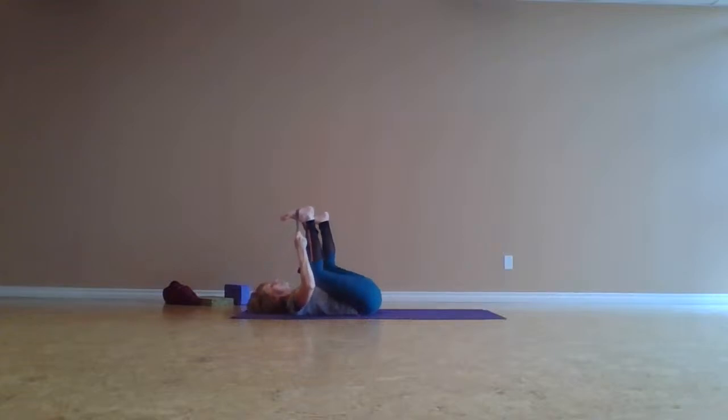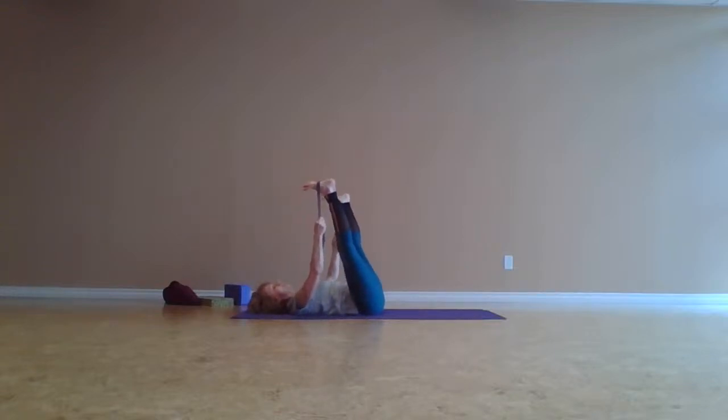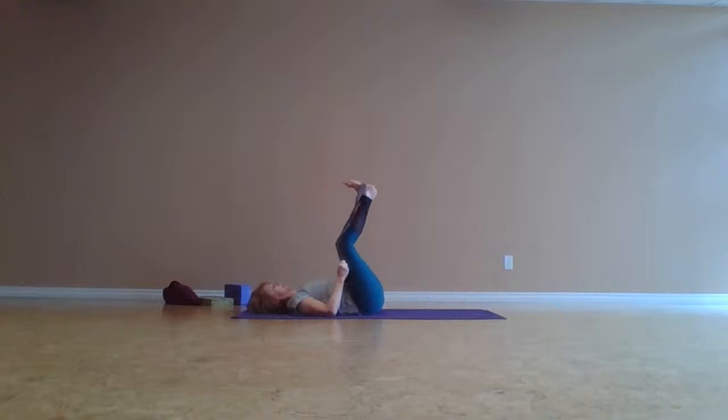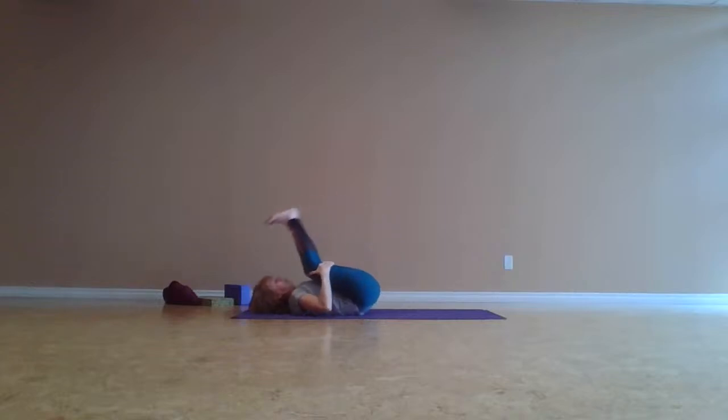Torso comes down. Now begin to press up through the legs, which might mean you need to slide the hands down the straps. Breathe. Bring your legs together. And then bend the knees, put the strap to the side for a moment. If you like spinal rocks, do a bunch of them.